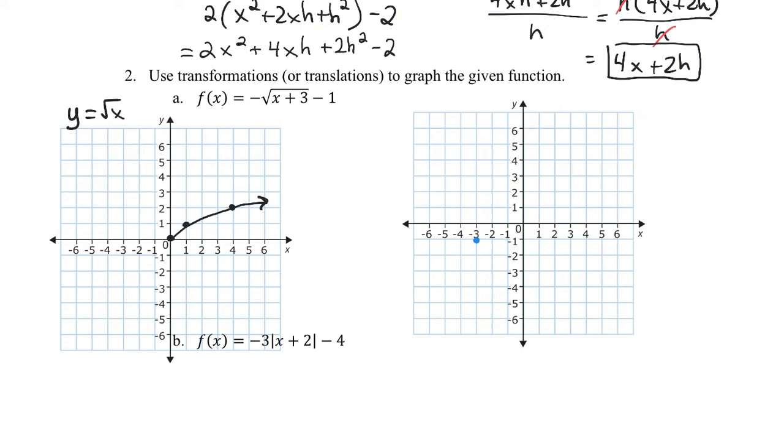There's vertical and horizontal. Do you remember? If it's outside the function, just like this was outside of the function, the minus 1, how did it affect the graph? Horizontally or vertically? Vertically. So this is also outside the function, so it's also going to affect vertically. Anything outside the function affects it vertically. So this minus sign outside the function is a vertical transformation, or a vertical reflection, rather. So instead of going up, it's going to come down. Is it going to come down to the right or down to the left? Is it reflecting also horizontally? No. So it's just going to come down and to the right.